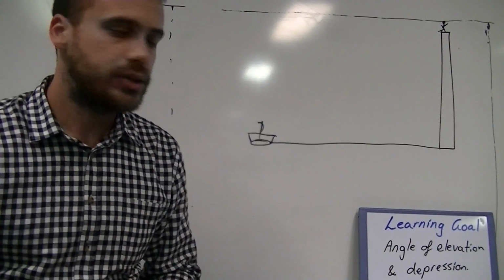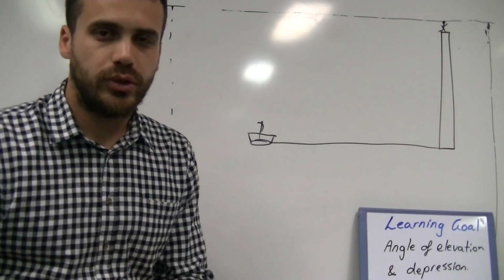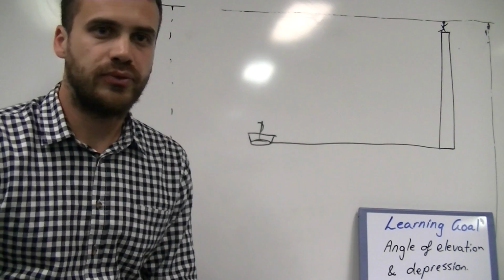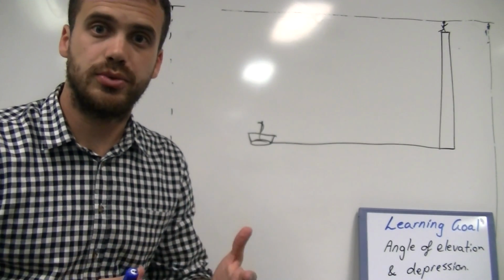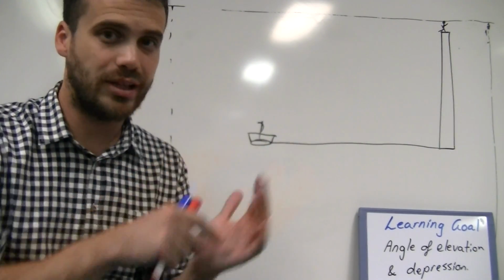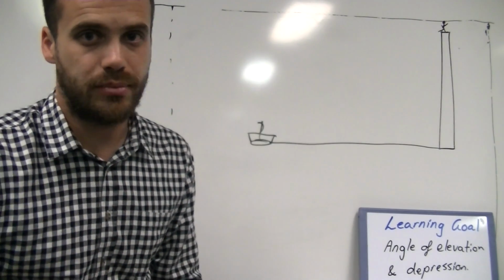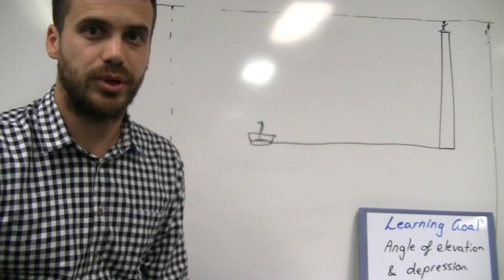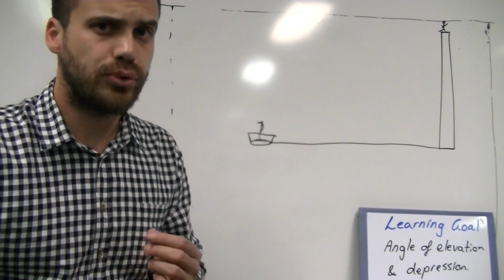Just a really quick one to talk about angle of elevation and depression. Now, you've all done angle of elevation and depression before, but it's surprising how many times in the test I see this done just slightly backwards. So let's take a look at some of the key mistakes that we might make when it comes to angles of elevation and depression. Angles of elevation, we usually do pretty well.